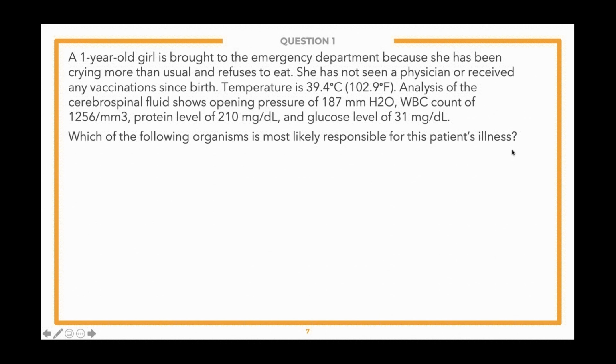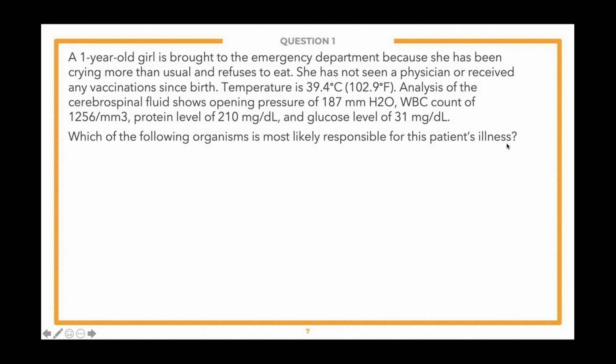Once we get some submissions here, we'll go ahead and read that vignette. So I'll give you a few moments now to let us know how many steps you think this question is going to require. You can simply enter 1, 2, or 3 in the question box to let us know. All right, I see some responses coming in. So let's go ahead and get started with that vignette.